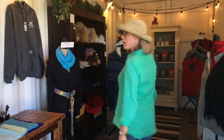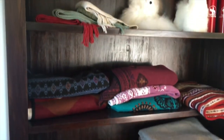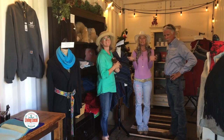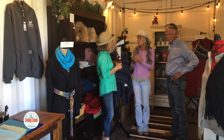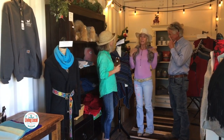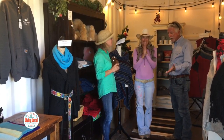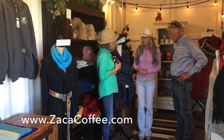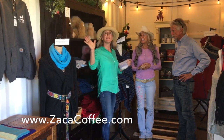And I want to show you the store, because this is why we have the alpacas. I mean, talk about living local. Now, these two really are living local from top to bottom. We're out here on the ranch, and you have alpacas, and now you have alpaca fur, and we're actually standing on a rug that's from your alpaca fur. Yes, exactly. And not dyed, the natural colors. These are all natural colors? Yeah. Oh, you're kidding. No, 23 natural colors. It's the most beautiful fiber in the world.